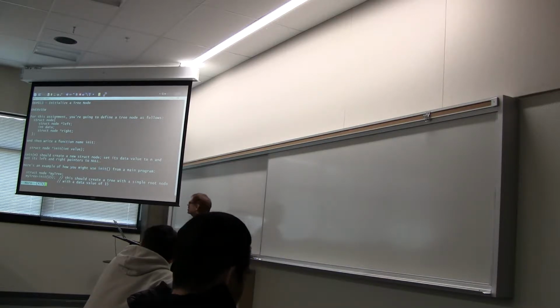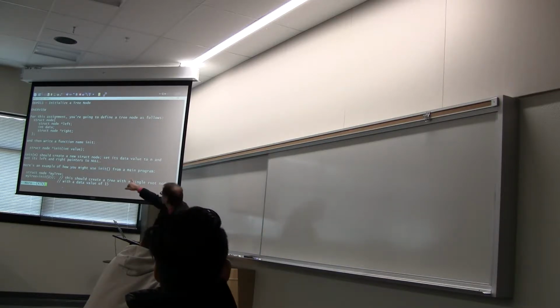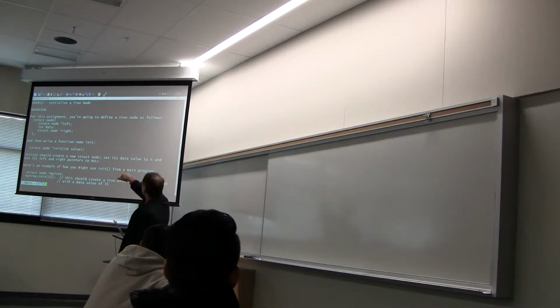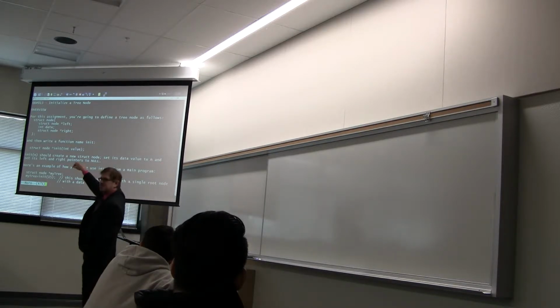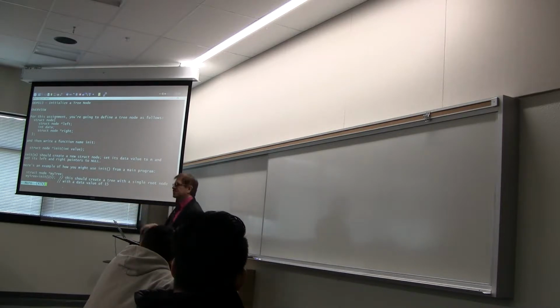So the basic node in our tree can look like this. Struct node, and it's got a left pointer, a right pointer, and a piece of data. Okay, so the data for our case is just going to be an integer, and left and right are pointers to struct nodes. And make sure you use the structure, don't change the order of those fields, because things won't link properly.